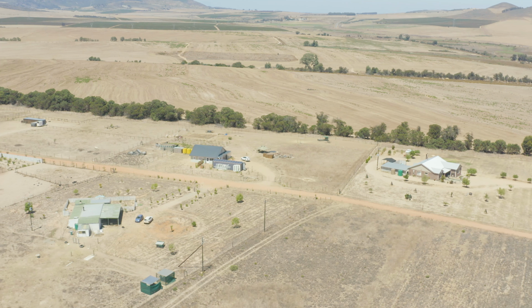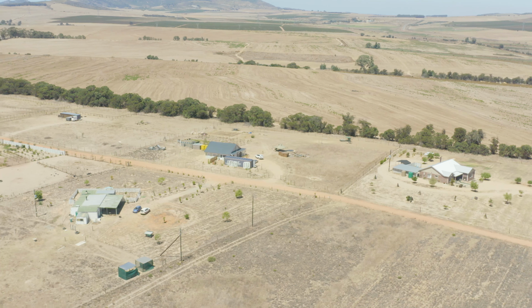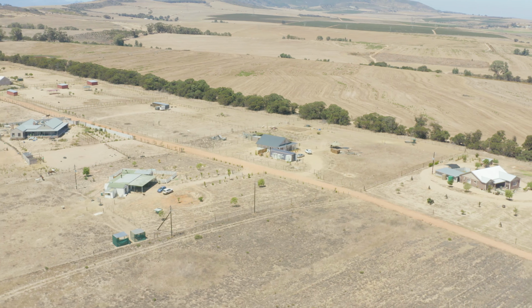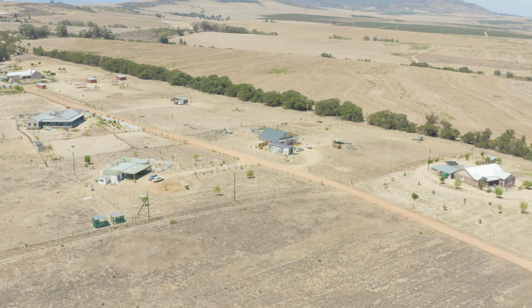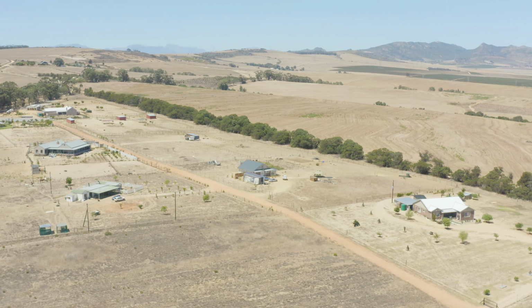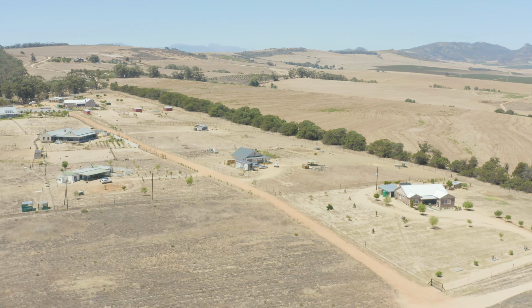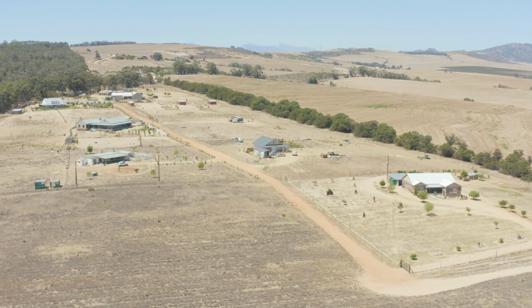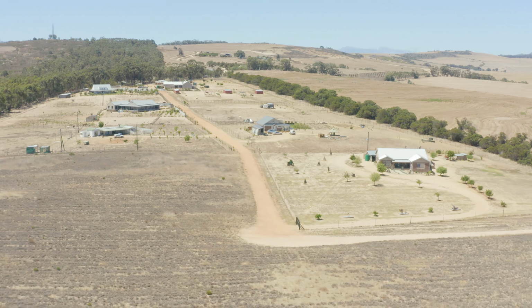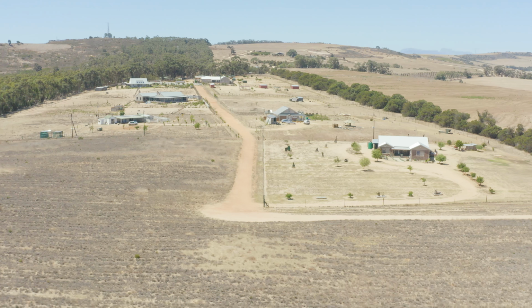What are these houses? Okay, describe these houses, Ivan. This is the existing dwellings so far. We don't know how new they are. We have house right middle, house right centre. There's horses in the top left. They're just current residents of Rozenburg Estate. So they're slowly working their way down. So they're people that have already bought and built. Yeah, they each have a hectare.